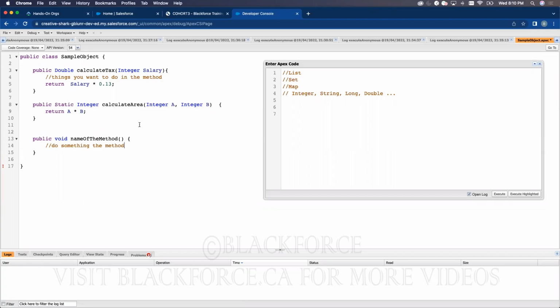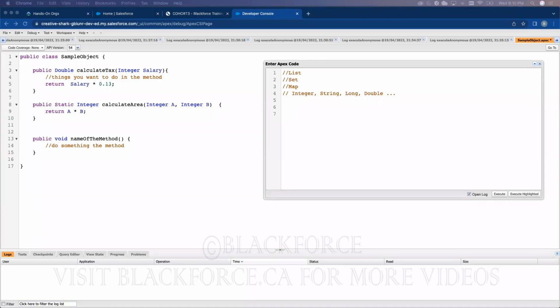Now you might be wondering, what kind of method would you write that wouldn't really need to return anything? I've written a method. Obviously, a method should do something, but why would you want to use this? You can use this if you want to manipulate things without actually returning a particular value based on the manipulation.